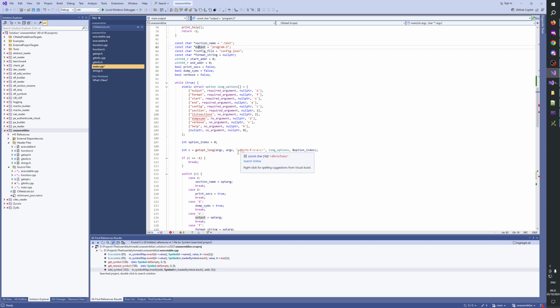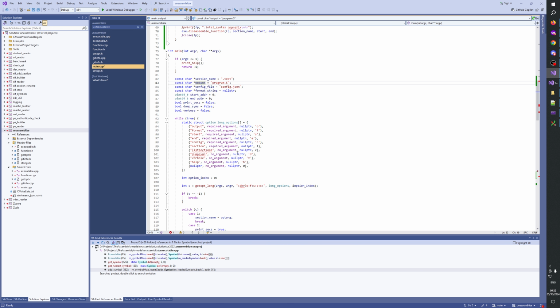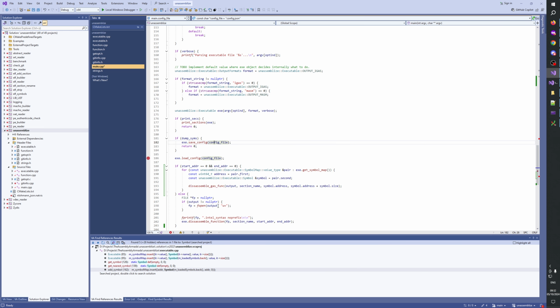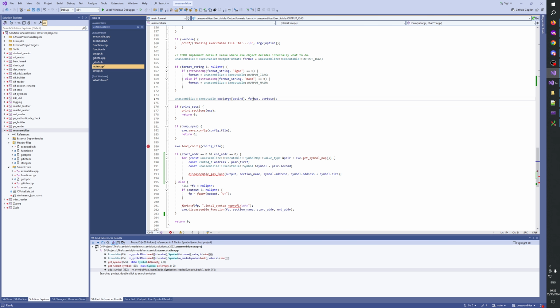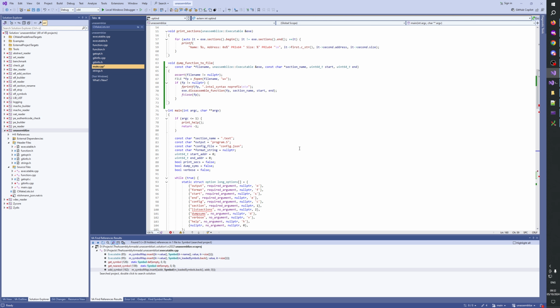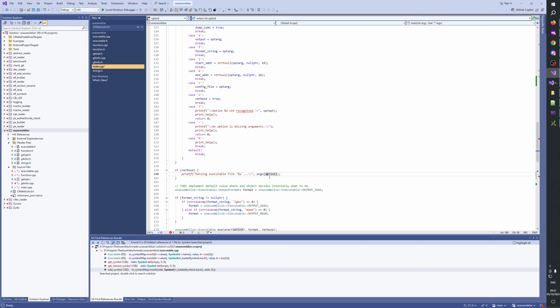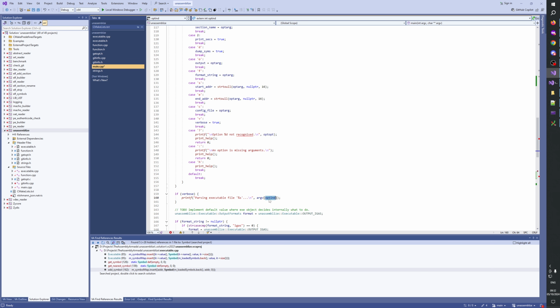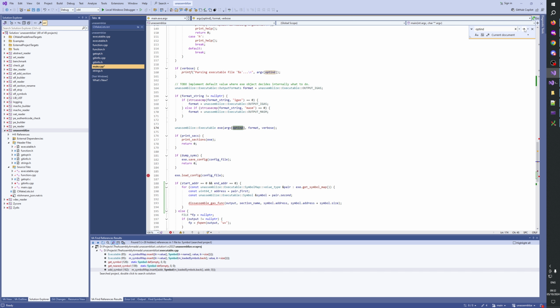We have, what is opt-in? I have no idea where this symbol comes from. Get opt.